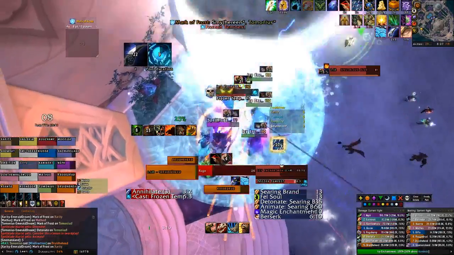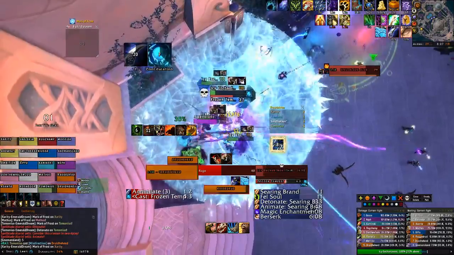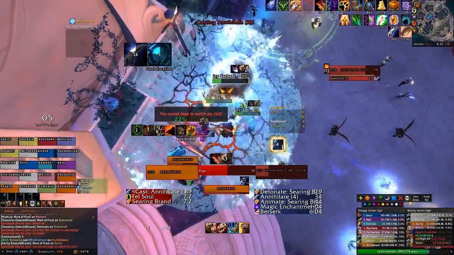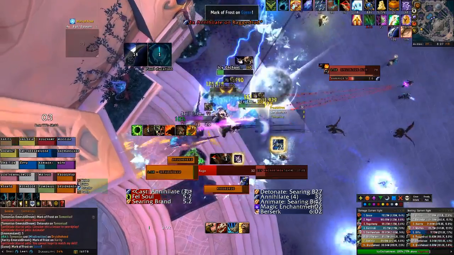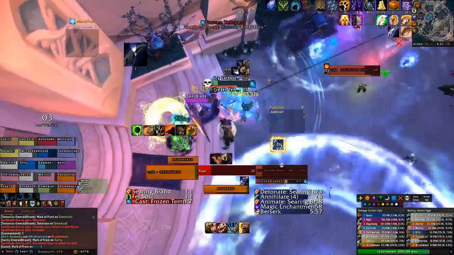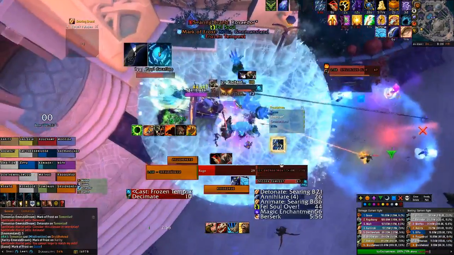In this situation, you can use Stampeding Roar. I don't think I'd end up using it here, because our melee found it more annoying than helpful, because they move so much faster for the pushback. If this is something that your melee is comfortable with, then maybe that is something you should do.